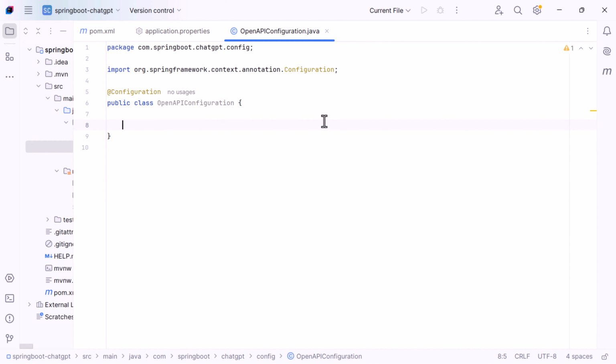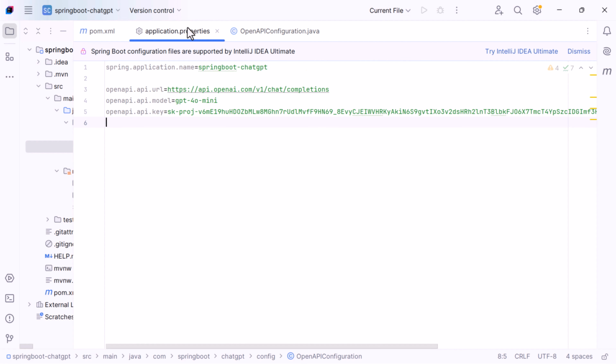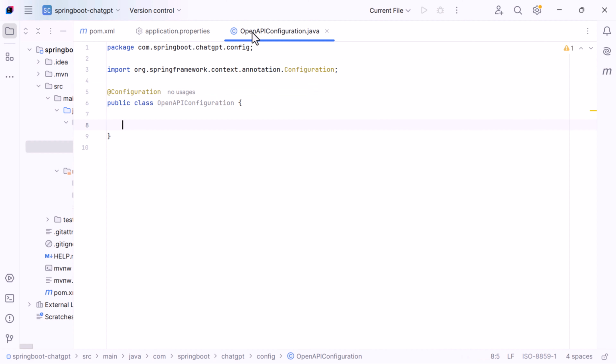In order to configure the RestClient, we need the API URL. If you go to the application.properties file, here we have a URL, right? So let us get this URL from this properties file using the @Value annotation. Go back to the configuration class, and here let us define the instance variable, private String apiUrl.